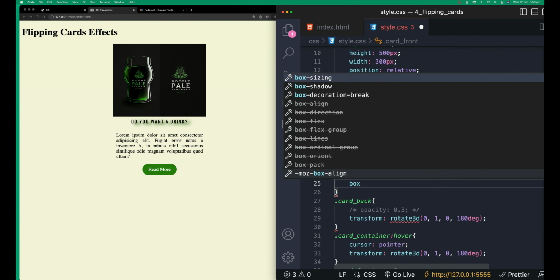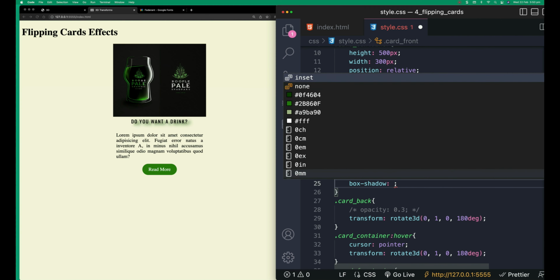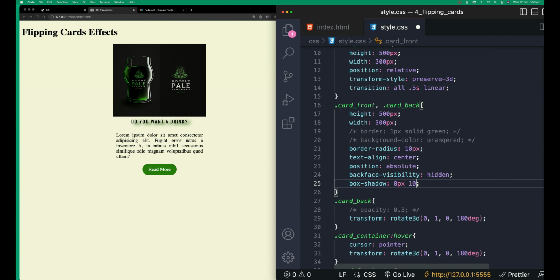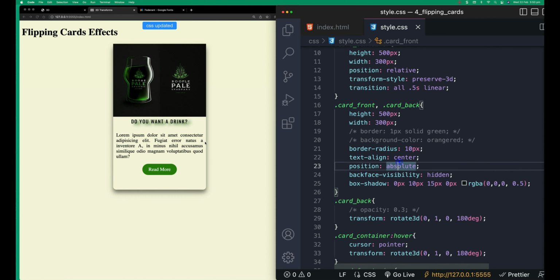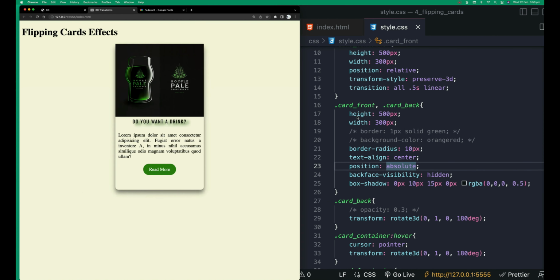So box-shadow, and here I'm going to say 0 pixels, 10 pixels, 15 pixels, then 0 pixels, rgba 0, 0, 0, and one more time, 0.5. That will be the opacity. Save it, and there you go. The shadow is there.